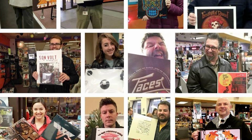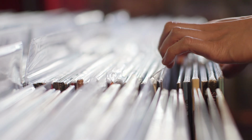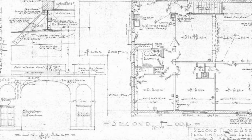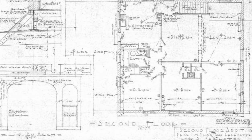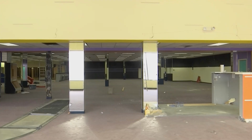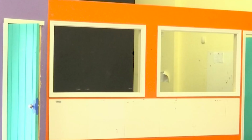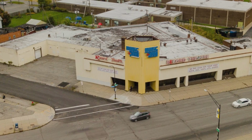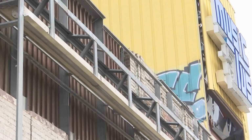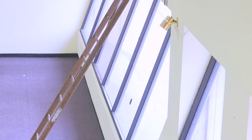Twenty years ago, preservationist Mike Puma was a high school student who frequently perused the record collection at Silver's store and pondered its architecture. "I've always been interested in older buildings ever since I was a kid, so I was always just poking around." Puma noticed something intriguing at Silver's record store. Ornate detailing on the establishment's ceiling did not match the rest of the facade. "It's this strange building clad in these goofy corrugated metal panels, and it just looks very suburban and out of place. So I always had a sneaking suspicion. There's definitely got to be something going on."